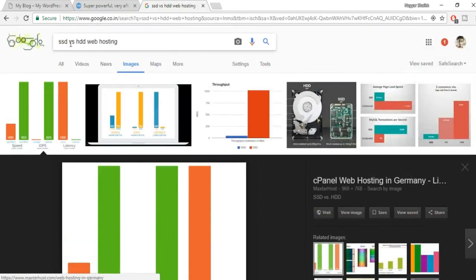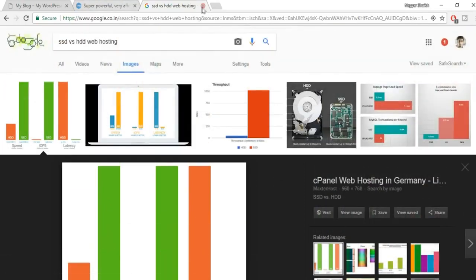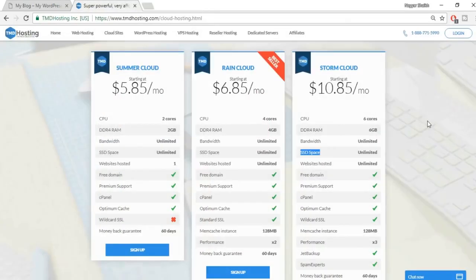So when we search on Google, as you can see, I just selected the first result. As you can see over here, there is a tremendous speed difference between HDD hosting and SSD hosting. I know sometimes it is up to 20 times faster. So if you're purchasing an SSD web hosting plan, your website would be 20 times faster, which would indirectly or directly help you in gaining Google ranking. Google ranks websites higher which load faster. You might know that. You can do your own research, and I am very sure that you'll get to this conclusion.